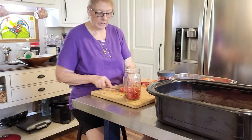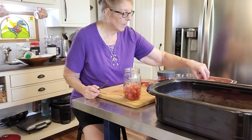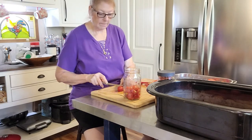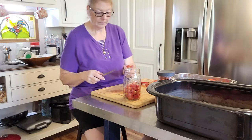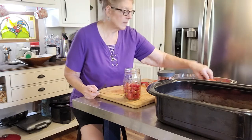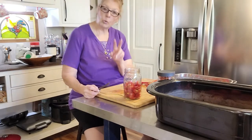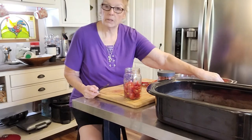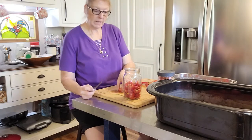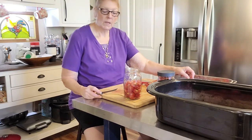You want to make sure that the tomatoes you're putting in here are clean, because you are fermenting them. They need to be washed well with no bad spots on them, and they need to be nice and ripe because you need that juice to make this work and turn it into sauce. You could use these as diced tomatoes or as sauce. I will say it's a little different, and that's why I'm only doing two quarts. This is a little different because you don't cook it — it's raw.